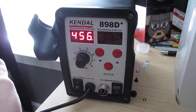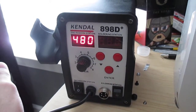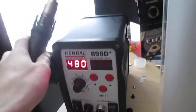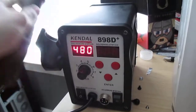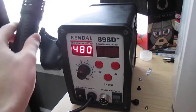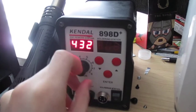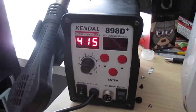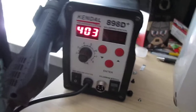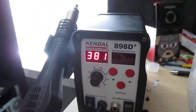And watch, it's going to jump right to 480 and stay there. See? Jumps right to 480 and stays there. When you put it down, you can actually see it's like 455. Jumps right to 480, goes back right to 480. Put it down, it says it's 470. So it doesn't actually stay at the temperature it says it is, but close enough for what I'm doing and for the price.